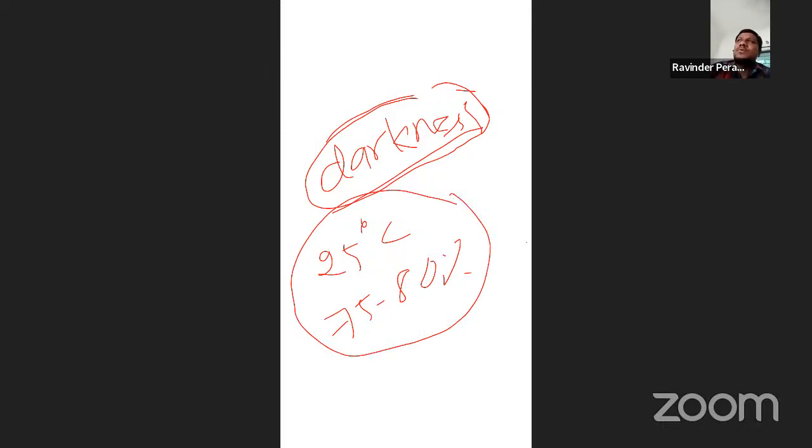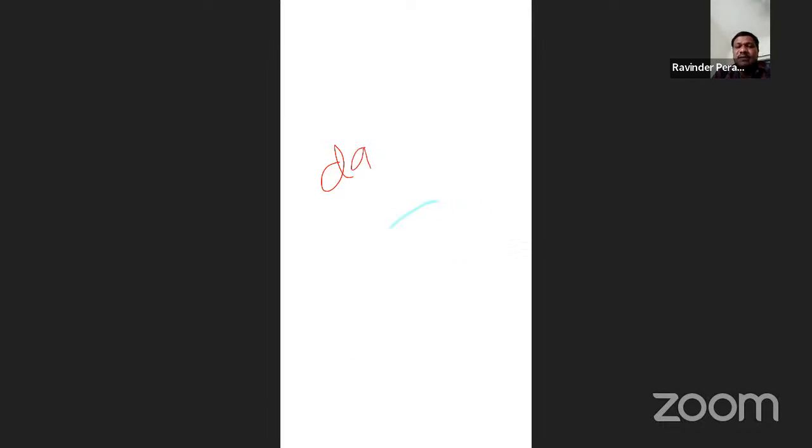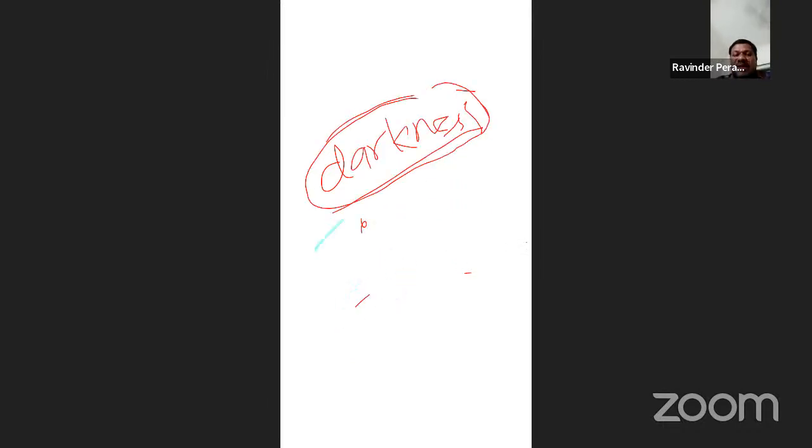The moth will come out of the cocoon whenever you maintain these conditions: 25 degrees centigrade and 75 to 80% humidity. Is it clear? One more important point: if the intensity of light increases, what will happen? I already told you cocoons must be kept in a dark room. If the light brightness increases, automatically the moth emergence will decrease.